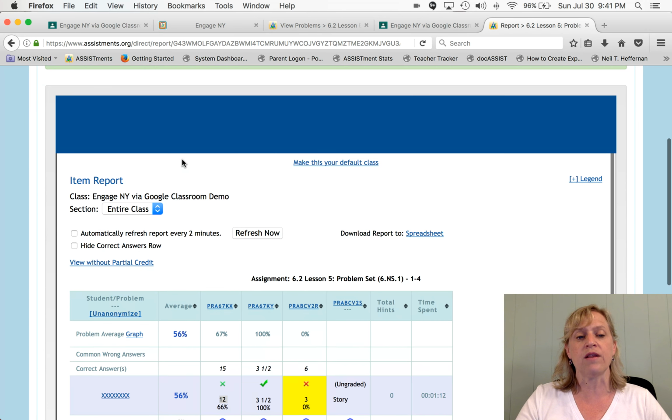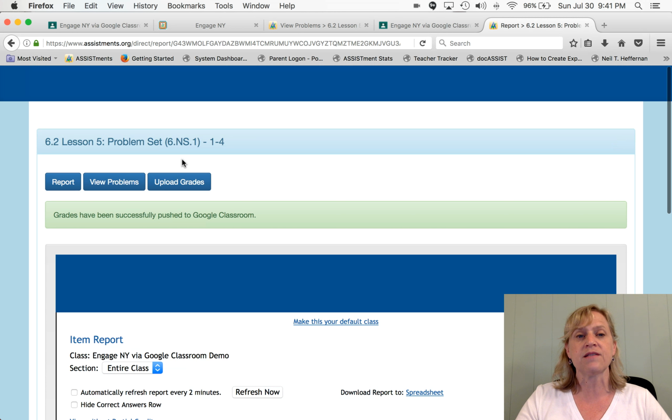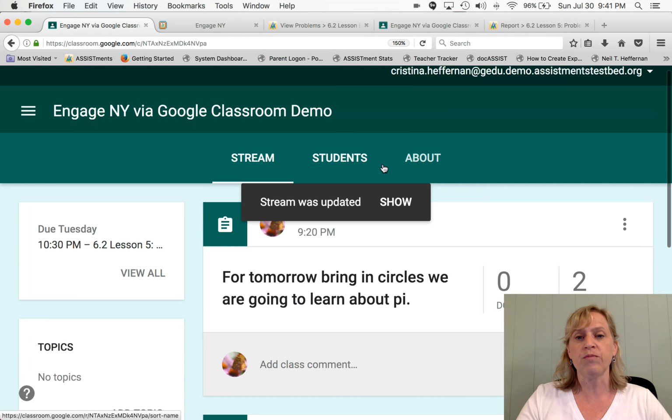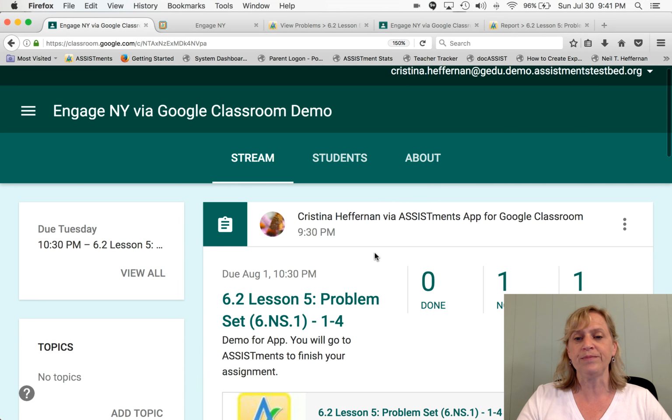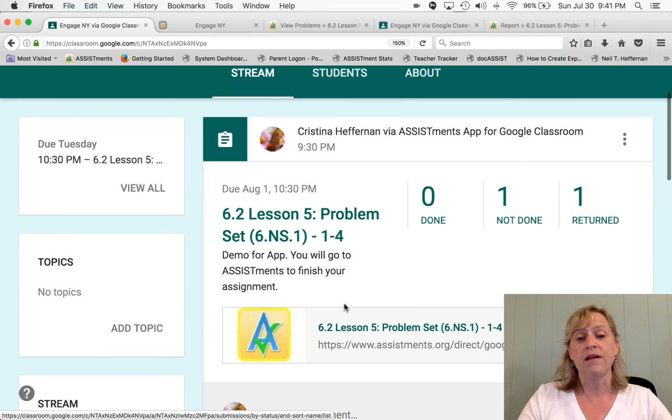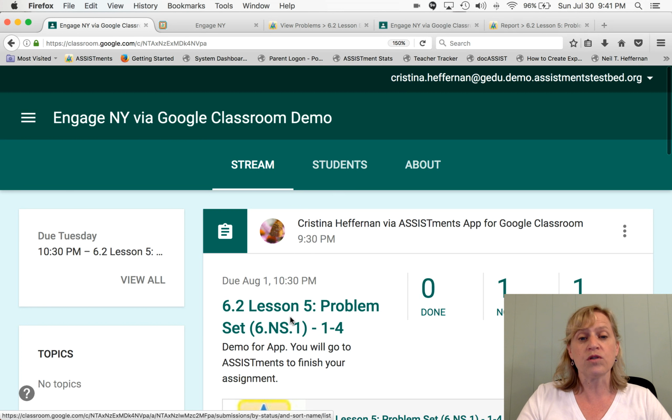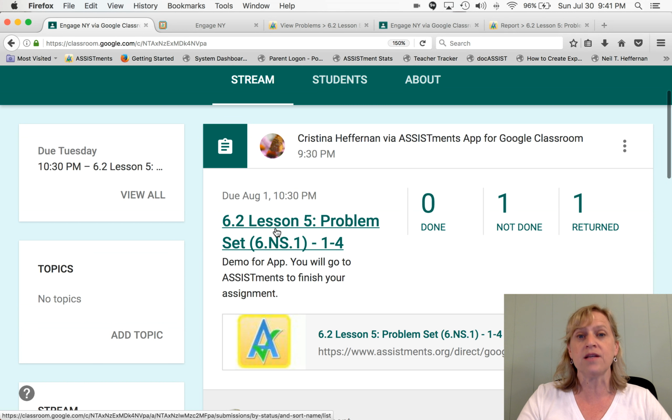So we know that one student had a 56. So now when I go back to Google Classroom, I can update this to show that assignment. I have one returned. That was the student whose grade I pushed in. And when I go to this button, this shows me the lesson in Google Classroom.